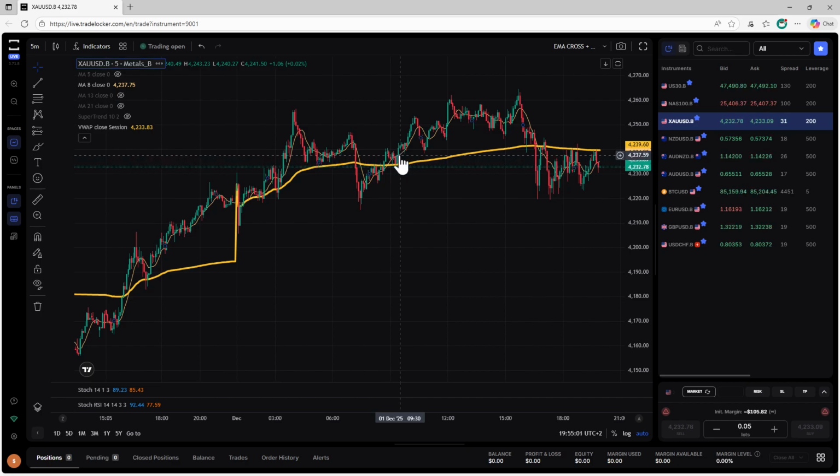Enter here, and then you stay until it closes below. So you would get out here. And then you would have been able to enter again here if you want, and then continue up to a higher place until the price closes below on the 5 minutes. So basically, this is how we're going to use it.